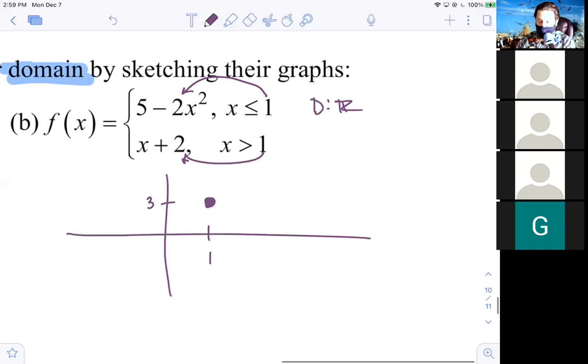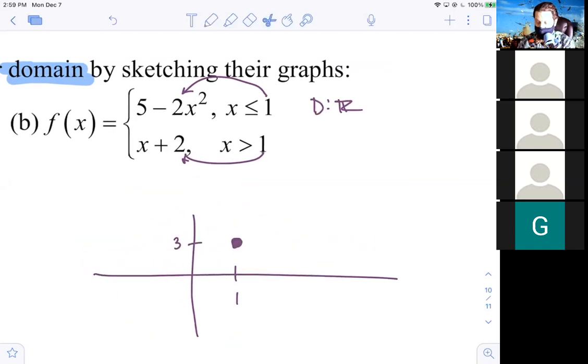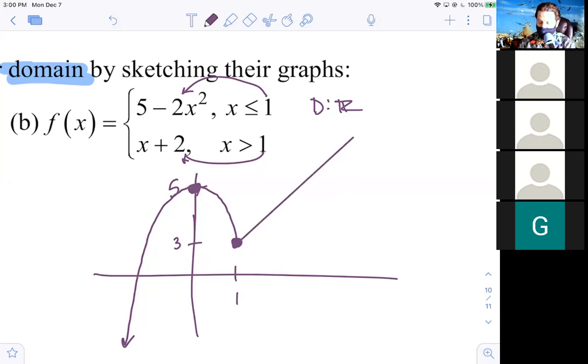Okay, good. So now we can finish the graph. To the left of 1, it's a parabola that opens down, reflected down and shifted up 5. So it has a vertex that hasn't shifted horizontally. It's just up here at 5. So there's another point to sketch through. So it comes up like that, and then symmetrically it would come down and then continue. And then x plus 2, well, that's just a line with the slope of what? 1. So it comes out somewhere like that at a 45. Now it's over its domain.